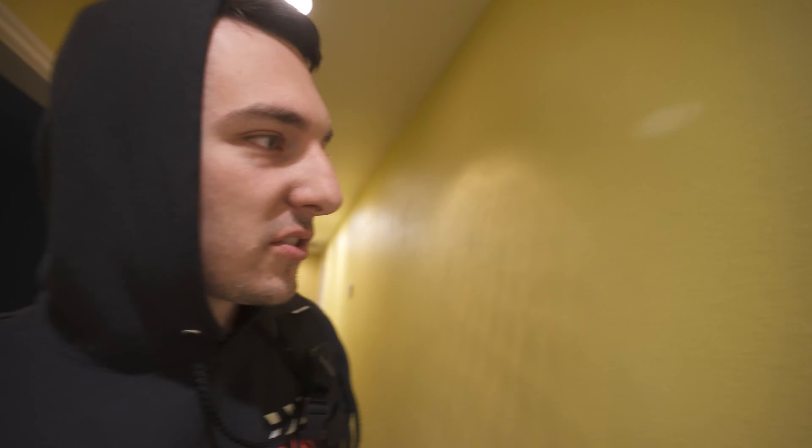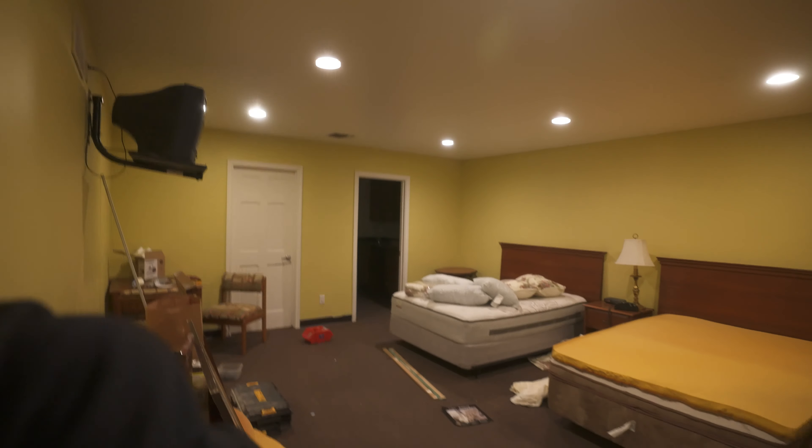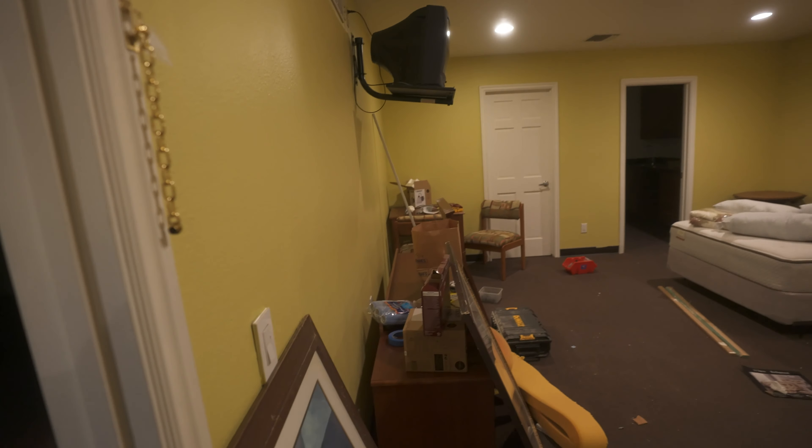What is up — so it's been a long week, we've been working pretty much every day on the set. We worked a lot on the motel set — here it is right now, looking pretty good, definitely needs a lot of work still. The other one's a lot more put together. We did finish up the living room set quite a bit — it's pretty drastically different, so let's go check it out.